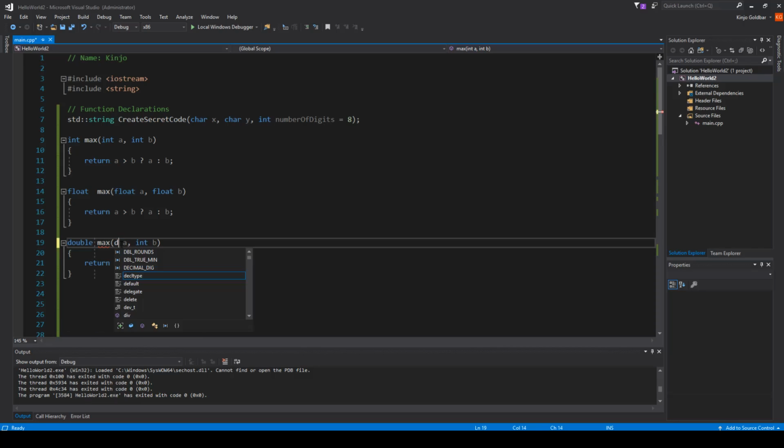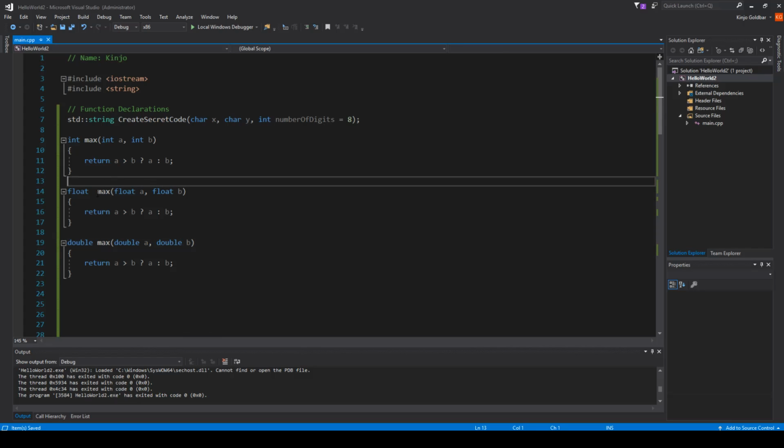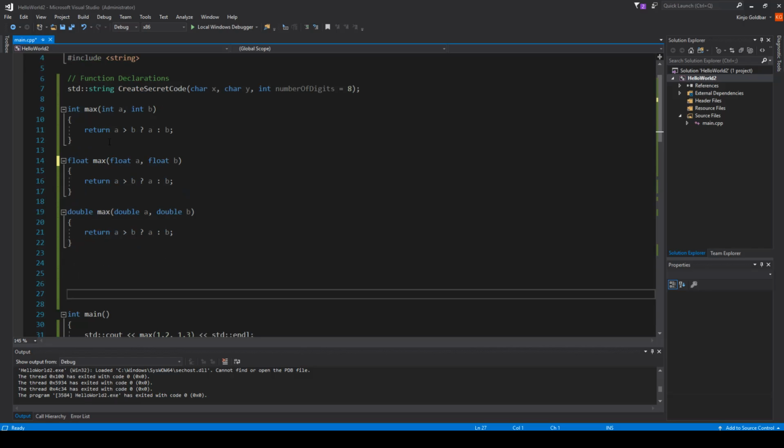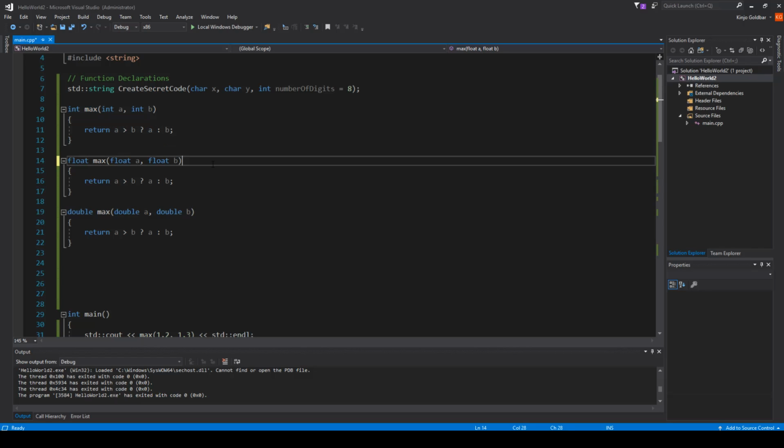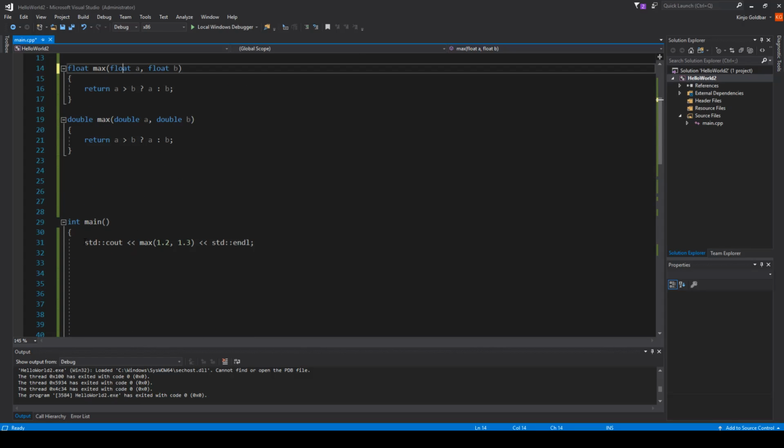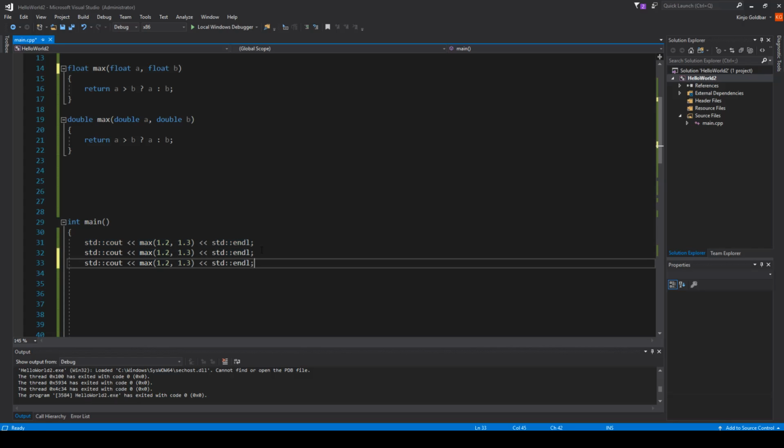So this is what's called function overloading. You can have multiple functions with the same name, but with different parameters and return types. Again, this line right here is the signature of the function, and so that has to be unique. The name can be different, but the signature determines whether or not it's a different function, really. So you'll see here, I can do integers, floats, and doubles. The difference between a float and a double is this f right here.